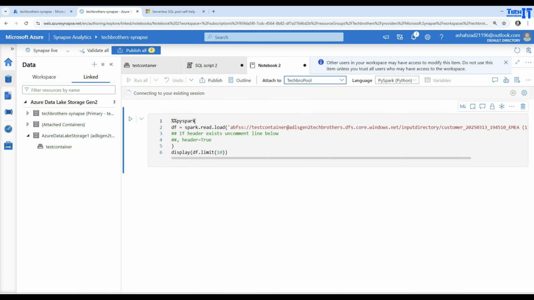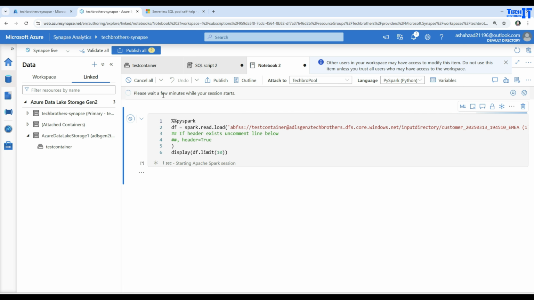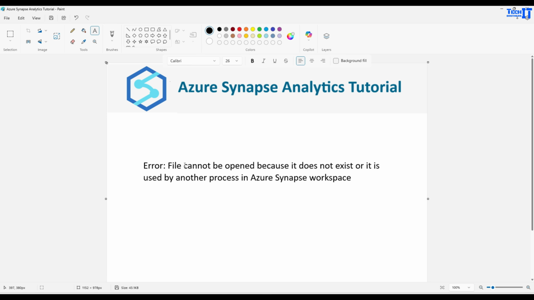I'm going to do the same thing here, in the session. It's going to take some time because I closed everything, maybe 3-4 minutes before it will start the Spark pool and then run this query. But you see what is important in this case, when you're getting this error, there are two things that need to be done.